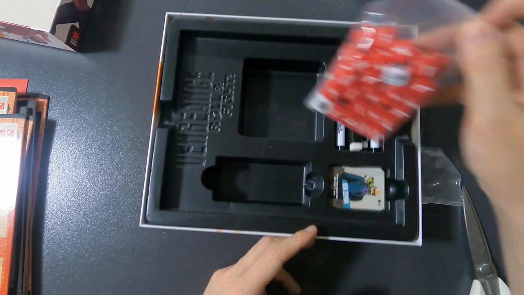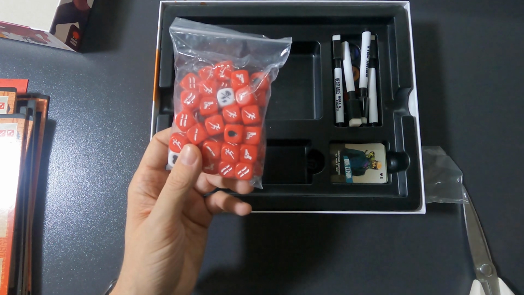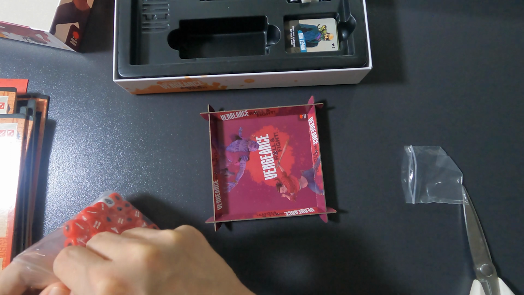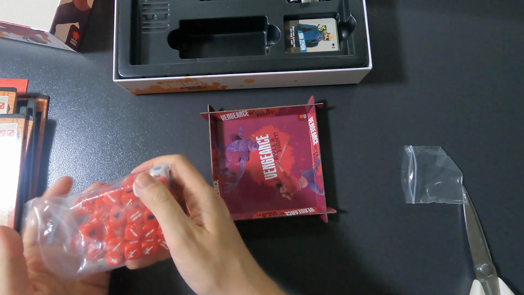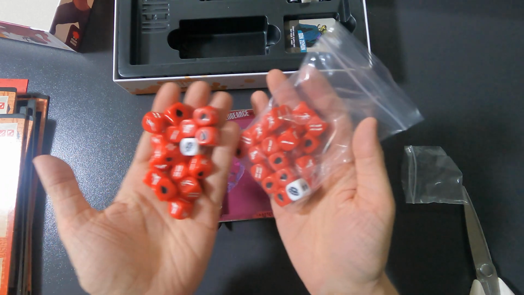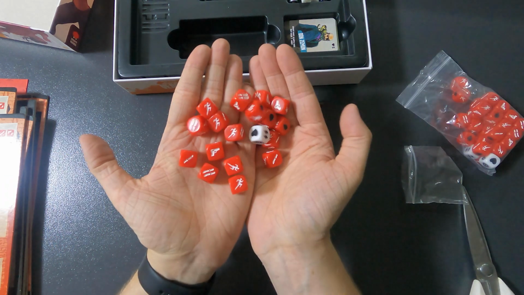And then I have all these dice. So the dice are actually kind of small. So the dice tray might actually kind of work. So let's just do a little test, shall we? So I guess these are all the original dice. There's a big bag of dice, like so many dice. Okay.